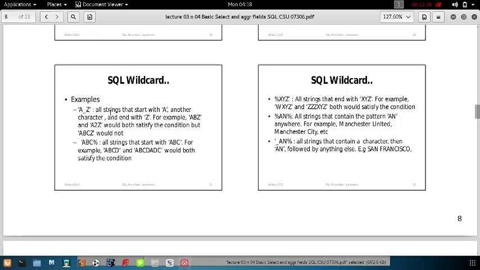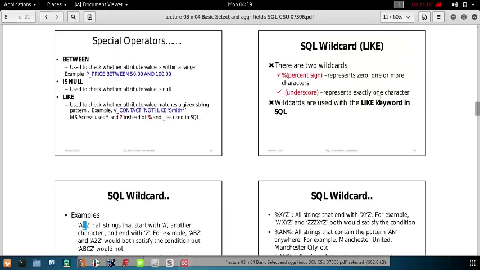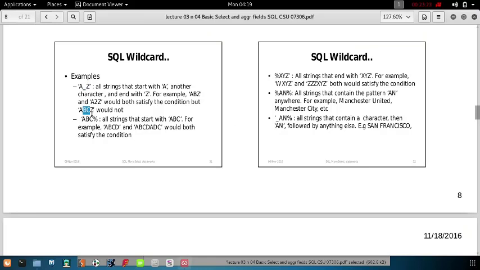For example, akasema A to Z, all strings starts with A to Z, other characters, and then, for example, ABZ, kwa ukiweka hivi manake itarita nini? Kwamba ukiselect, let's say una select F name from student where F name is equal to ikikitu, manake itaenda kuangalia yule mwanafunzi ambaye ana jina ambalo linaanzia na A, linaishia na Z, na katikati kuna herufi yoyote tu, labda ABZ au A to Z, yani kuna herufi yoyote. Lakini haiwezi kariti hii, kwa sababu yenye hapa ndani ukiweka dash manake kuna herufi moja, kama hapa ambavyo alisema represent exactly one character, lakini hapa katikati yeye ameweka character mbili, kwao haiwezi kariti kitu kama hiki.